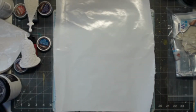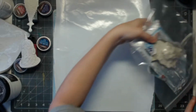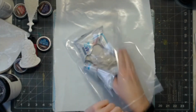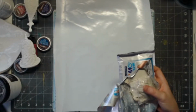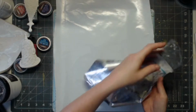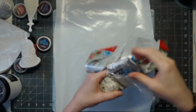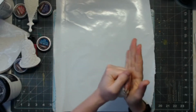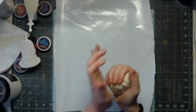Now for my flower work. First, I want to grab up some of the clay, because I am going to be rolling it out. And you'll see here in a minute. Just like if it was cookie dough.